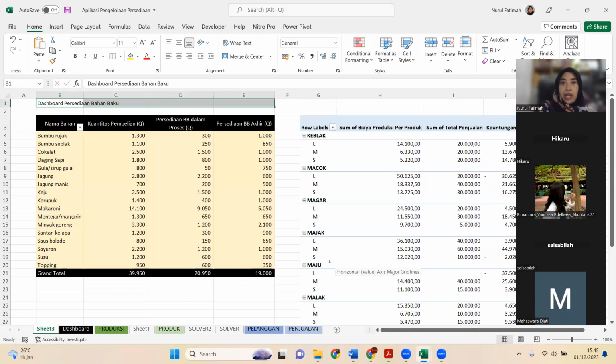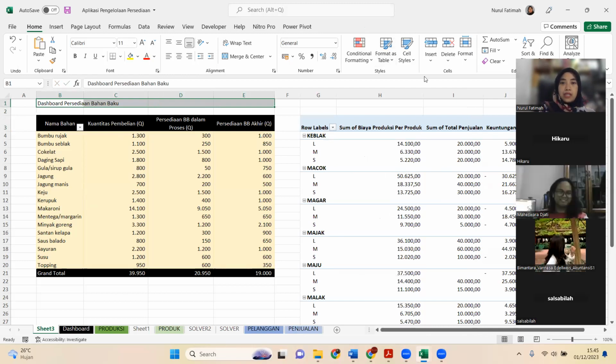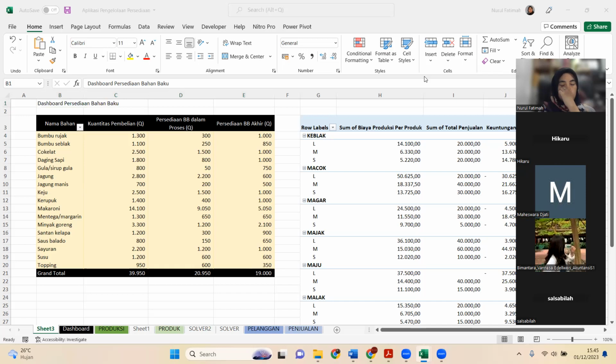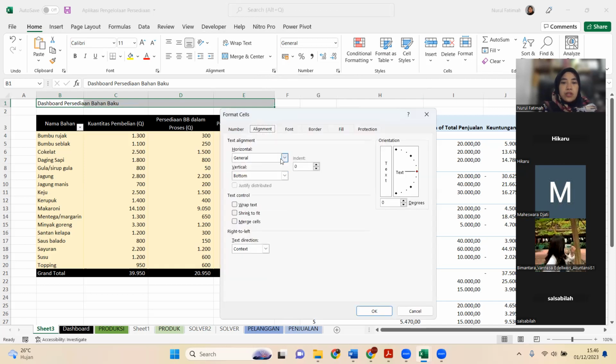As I have told you in our last meeting, in Excel pivot table, it is better for you not to merge any cells for the title. Just center the title across some cells by clicking the Home tab menu, then the alignment toolbar, then click this arrow, and in the horizontal dialog box, click center across selection.